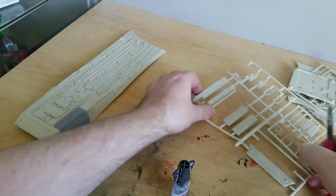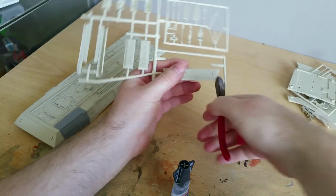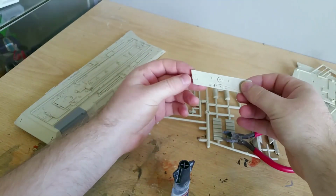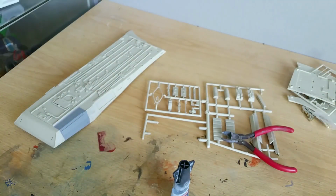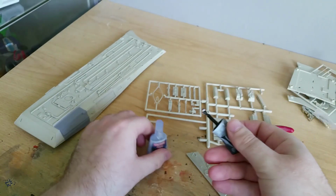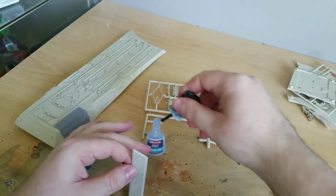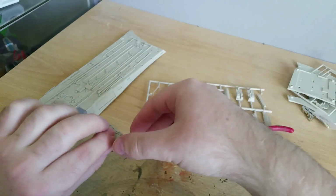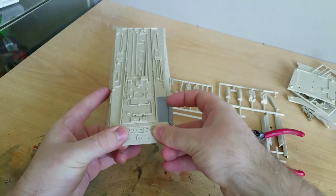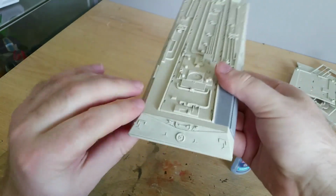The next piece is this piece here. Again, made of this slightly rubbery material, which makes it quite hard to cut. This bit's got some sprue parts left over, so I'm just going to file that down, like so. Get the glue. Dab, dab, dab. And a bit more for good luck there. And then this piece just fits very nicely onto the edge here. Again, rubbery. Did you hear that click? He might not have done. But it does click very nicely into place.